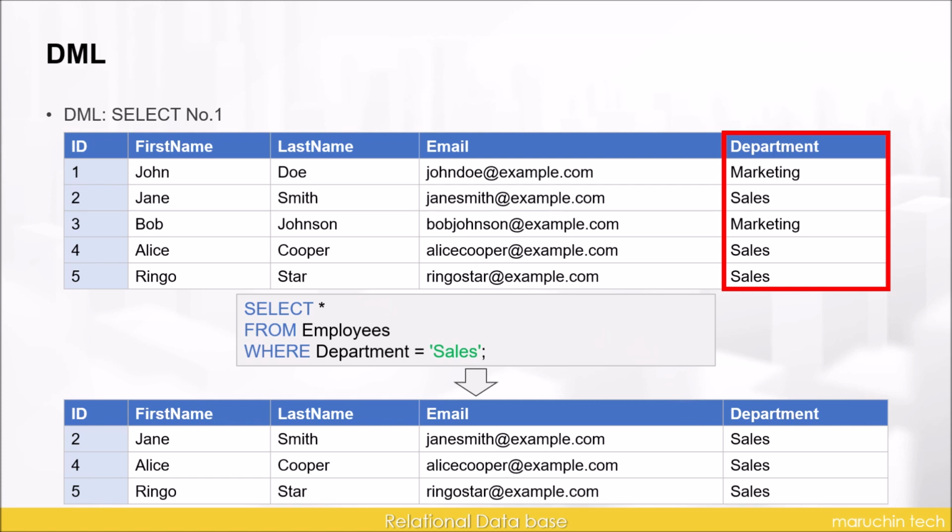As a point of reference, since an asterisk extracts all the data, the process can take a long time if executed on a table with a large number of records, and therefore it is generally recommended to extract data with more specific conditions.